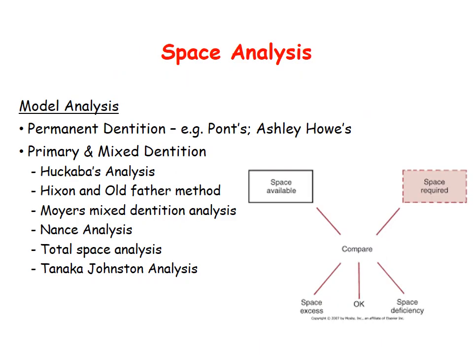So how do we analyze the space that is post extraction? We look at whether space loss is there, or space excess is there, or whether the patient needs a space maintainer or does not need one. So we compare the space available with the space required, and see if the space available is excess, adequate, or deficient. To check the space available in the arch, we do model analysis.